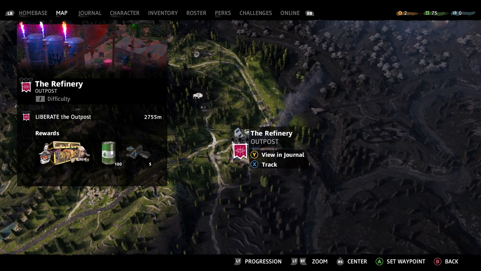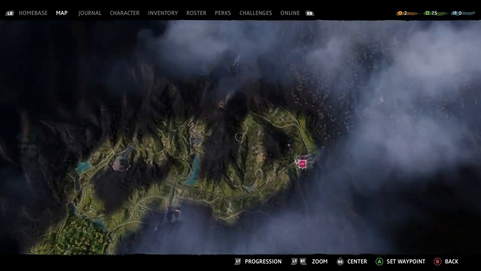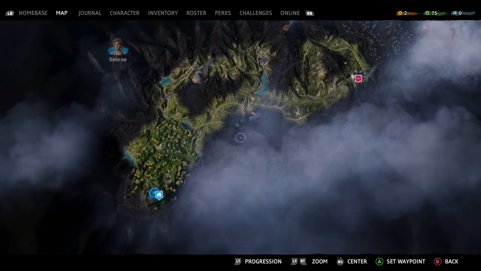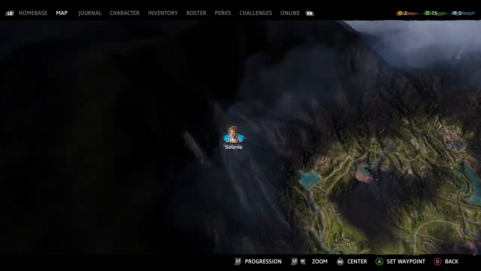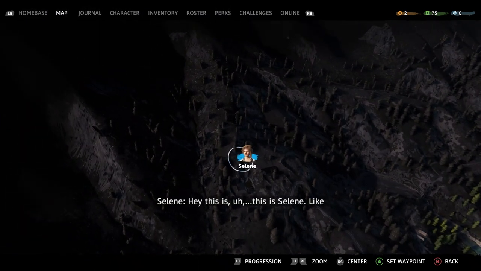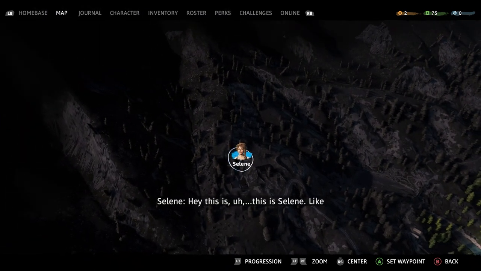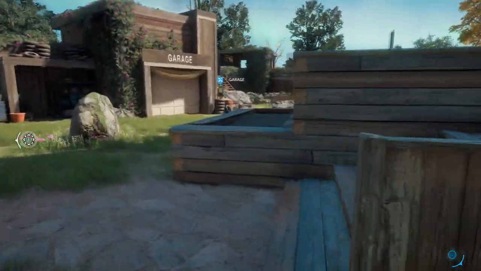So there is an outpost that we can hit, but it's very far away. The other option is we go after the next specialist. Yeah. Just gonna quit clipping my vector. Let's just get Selene and we'll go from there.